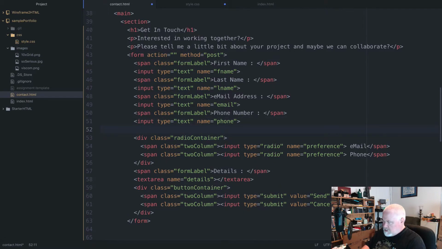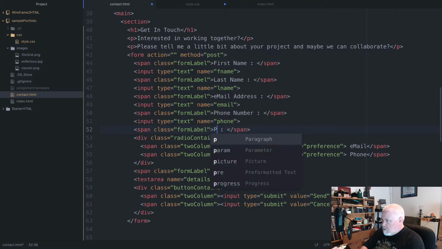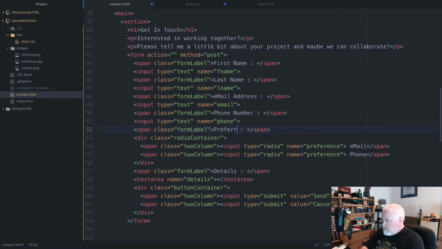I'm going to go ahead and put this before the container, and I'm going to say preferred contact method. Save that. I know that form label works. That works the way it does. So now we need to do this radio container and get these columns to work.